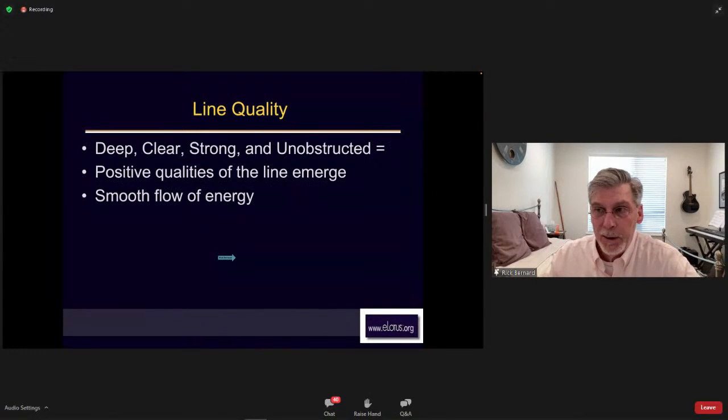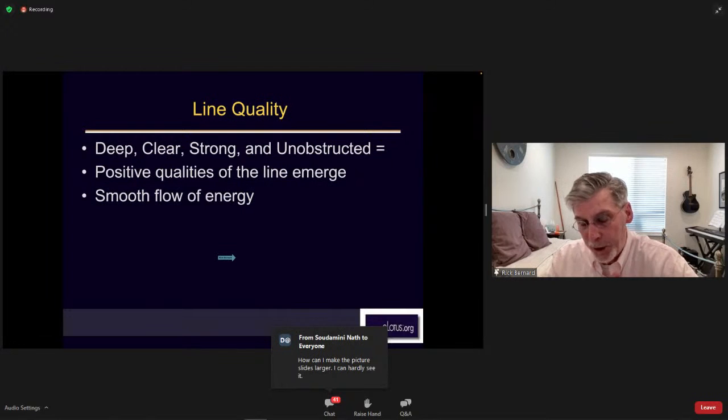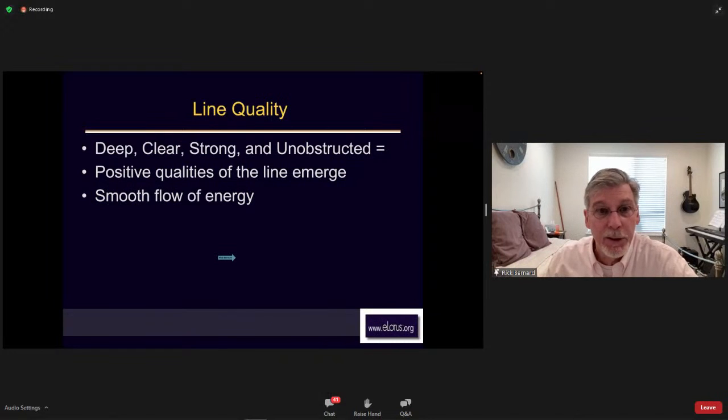What about line quality? We want to look at line quality, and a strong line quality is deep, clear, and unobstructed. There's no markings on it. There's no breaks on it. There's no little circles, and we'll look at them a little bit, bubbles on it. There's nothing impeding the energy of that line. So lines are like rivers in the body, and a river gets slowed down if there's a lot of rocks or debris in it. Okay, generally you want lines of the hand to be nice and smooth. That means the energy of that line, whatever that line represents, is very strong, very clear, and everything's working just the way it should. Okay.